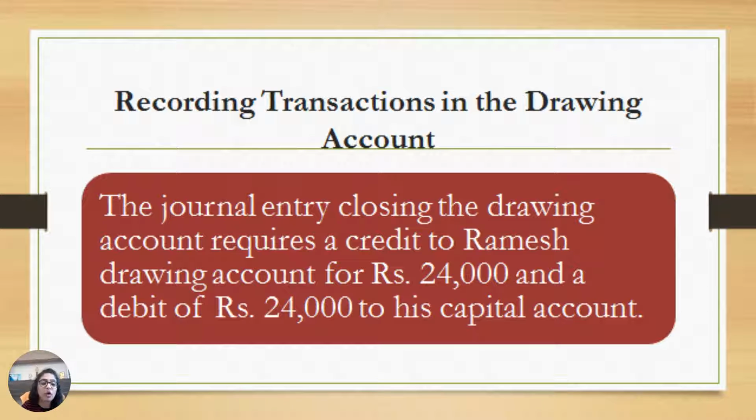In this way, the capital account balance, or the capital contribution balance, will get reduced, and the drawing account will be debited. So whatever funds are withdrawn by the owner or by the partner from the business, it is known as drawing account, and the entry will be drawing account debit to cash account.